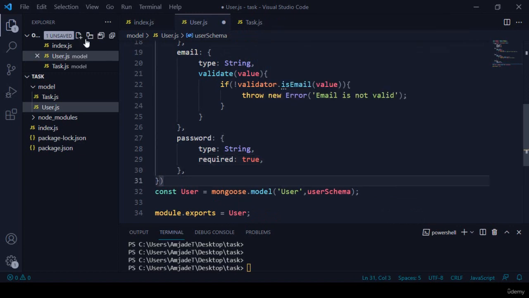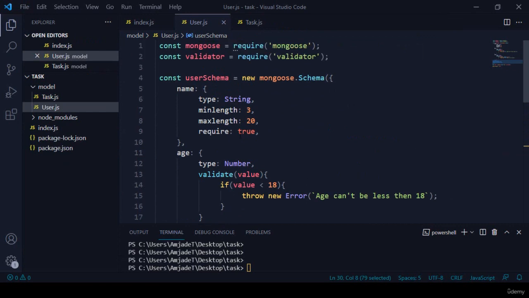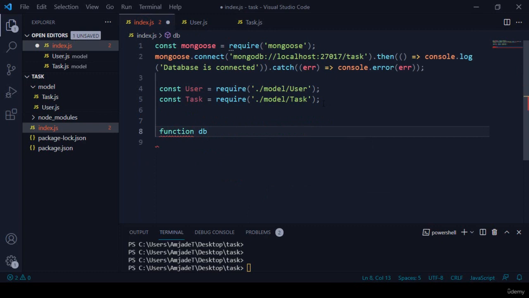Okay, now I want to check it. That means I have already added all that validation for our every field. Right now I want to check all that validation. So if you want to check it, now go to that index. So in this index area I want to create another function. Okay, I want to create another function, that is our function keyword, and I name it db. Also you have to save this data, right? And that will be an asynchronous function. So I make it asynchronous. So that will be an asynchronous function.